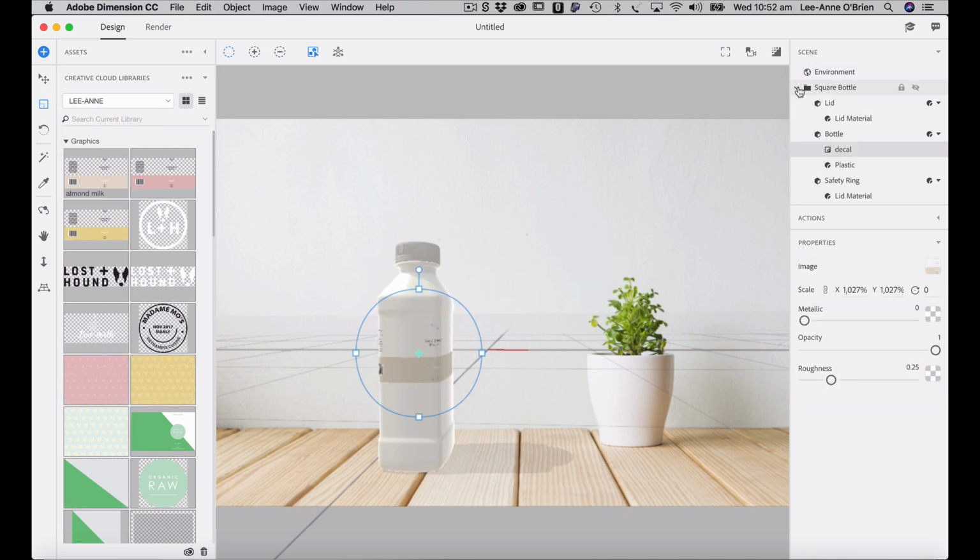So onto the right, you can see it falls onto my bottle, and there is the decal. The round circle allows me to scale my label. The little dot over here allows me to rotate my label. So I just want to scale it up a little bit and then move it so it sits a little bit more centered. Just scale it up a little bit more. And I just take note of how much I'm scaling it up so I can match the other labels.